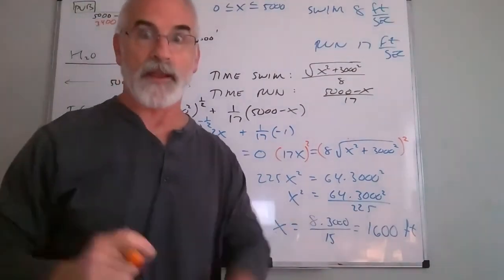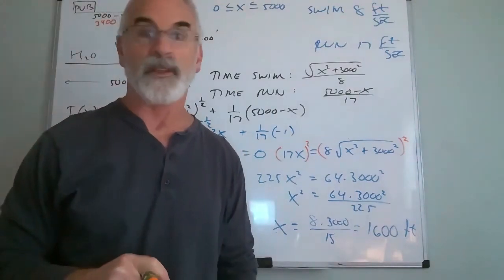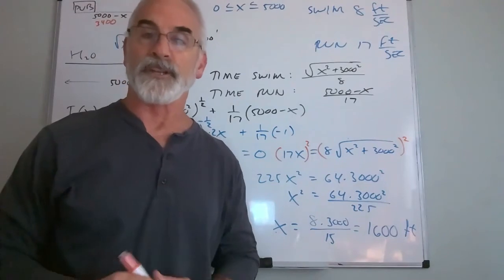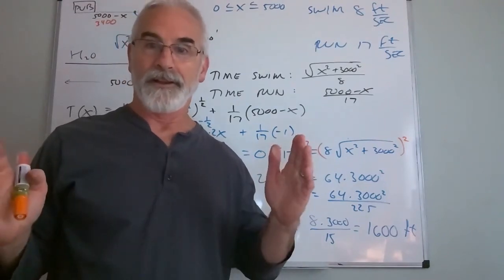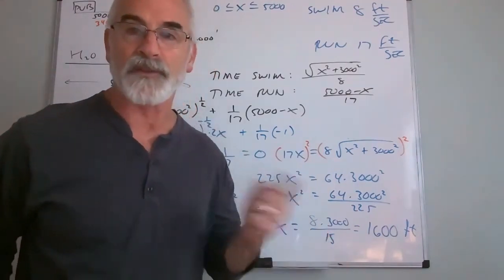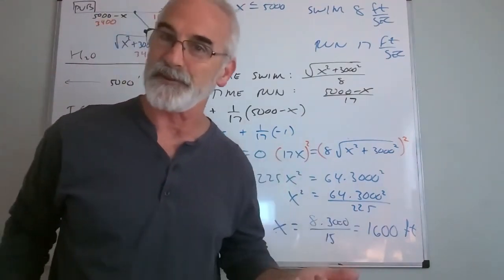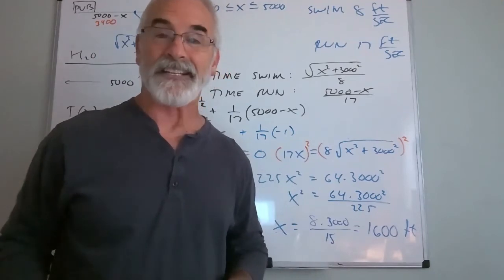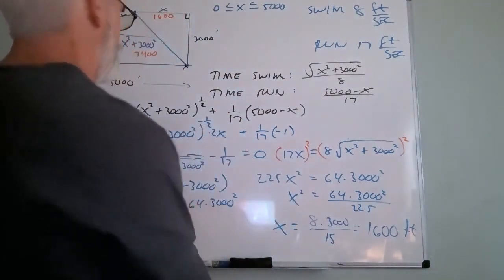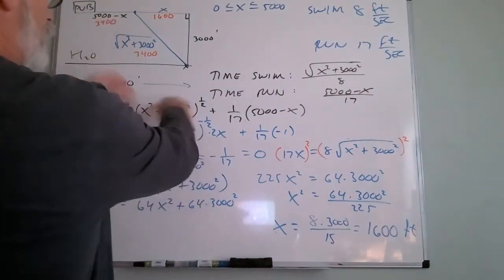So does that mean that's my answer? No. That might be the worst case scenario. Oh, you just did a closed interval and you got one critical value. Why would that critical value have to be the best case? It could just as easily have been the worst case. You see, I've got a cubic function. In fact, I don't have cubic. This is worse than a cubic function. This is a square root of a square.